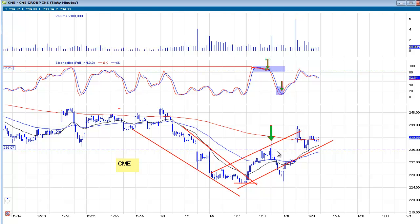Knew that was going to get in, got in it early, watched it pull back 6-7 points, almost 10 points, considering I chased it, and it was just too much. I didn't want to be hanging around there. But now looking back, if I would have taken the 60-minute pullback, which would have been the right direction of the trade, you can see the reaction, and this trade would have worked out anyway. So lots of times you have to have the discipline, and you have to have the hindsight to look at where your entry is.